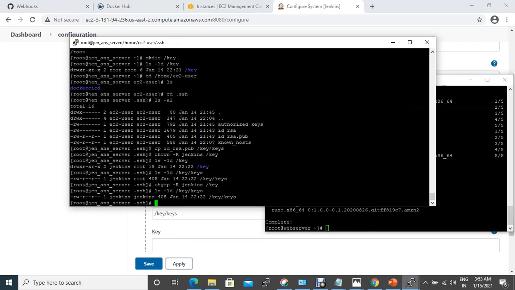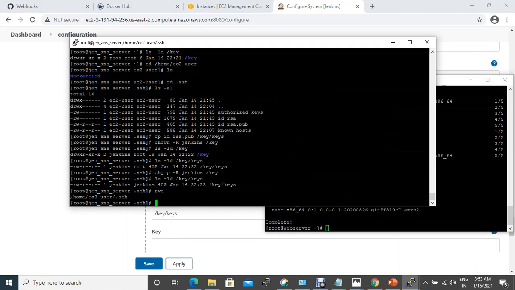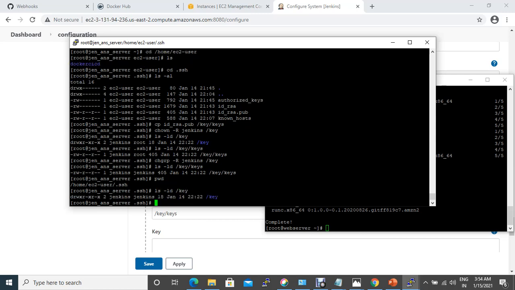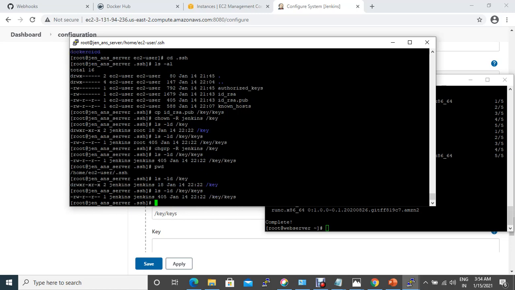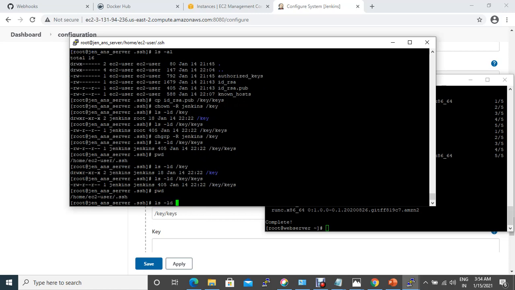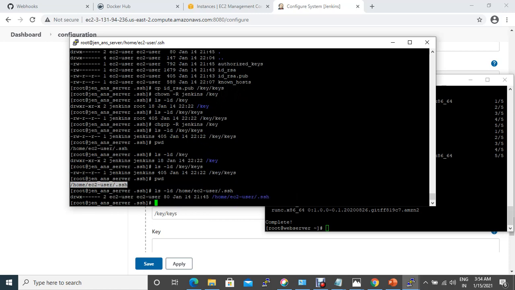And here, okay, key, Jenkins key, keys, and for the SSH folder is, okay, used by the EC2 user.